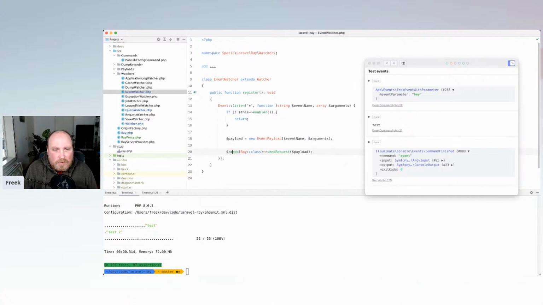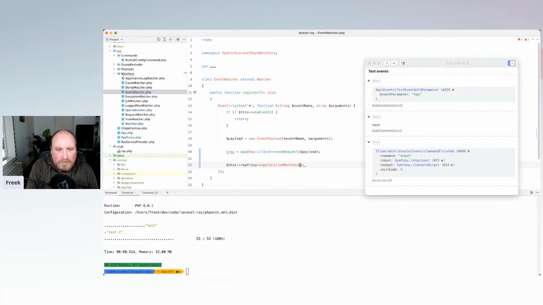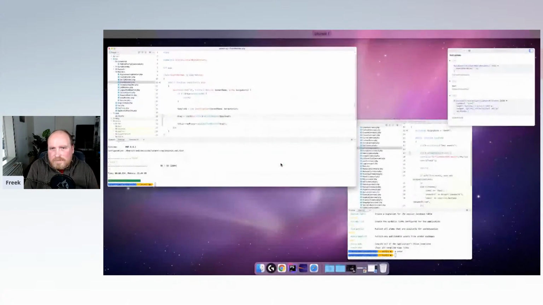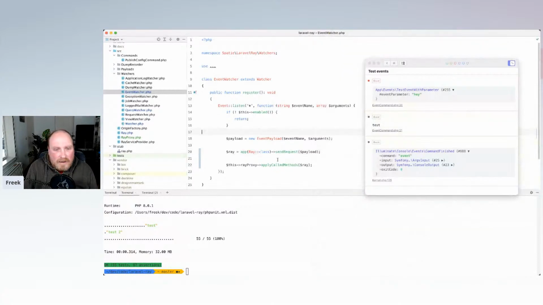So here we have our instance of Ray that we used to send something to there. And we have this Ray proxy now, and we can apply the called methods to the instance that we just used. And now with any luck, it should be red. So that's good. We have here one that isn't red. Huh. Yeah. Okay, I got it.